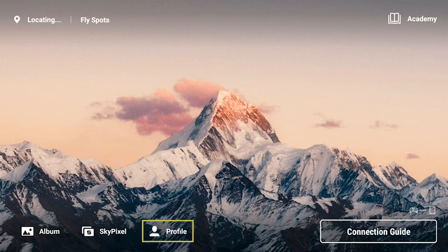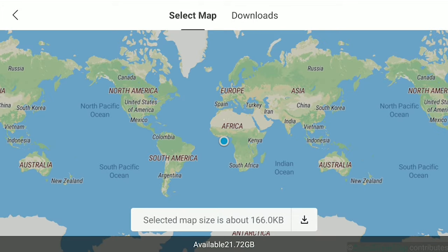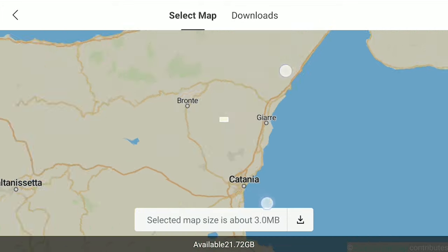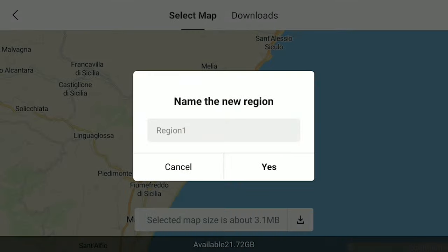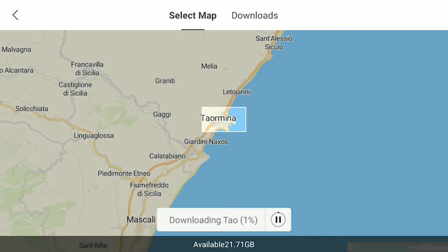On DJI Fly app, in the lower central part of the screen, tap on Profile, and on the next page select Offline Maps. We can see a map of the world, and we can zoom into the desired area. A small window at the bottom specifies the size of the map, and we can tap on the icon to the right to download it. We are then asked to give a name to the map. After tapping on Yes, the download starts, and we can see the progress.